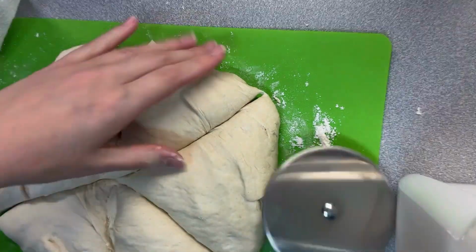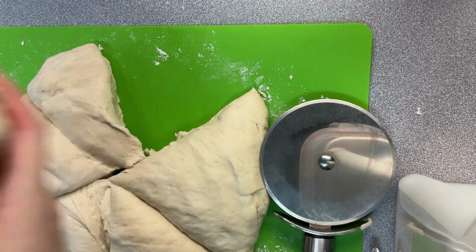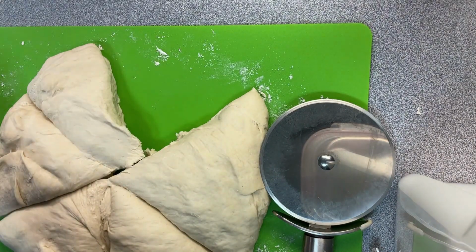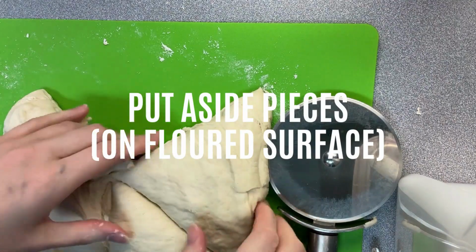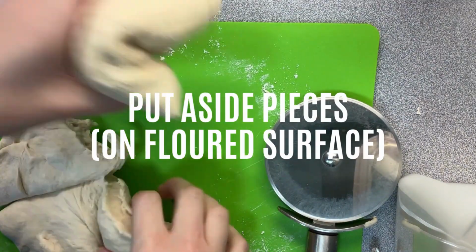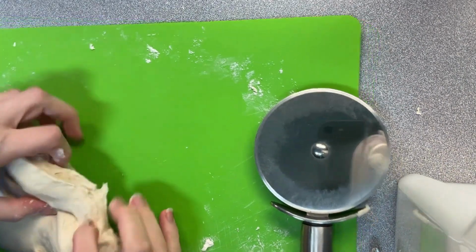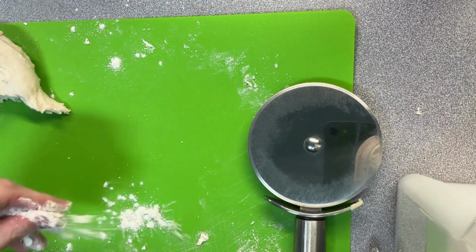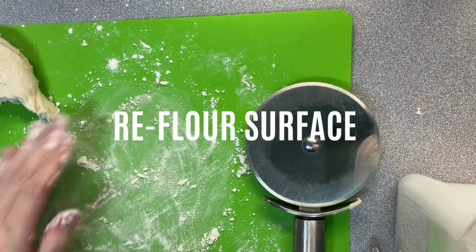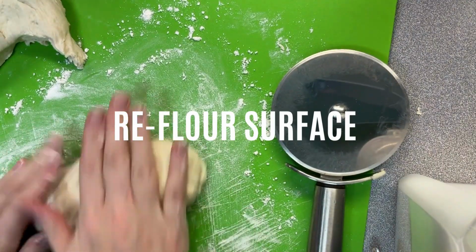Doesn't have to be perfect, it's just going to make it so that when we roll out our pretzels they're going to be roughly the same thickness. Otherwise we'll have a really fat pretzel, a really thin pretzel, then one could burn and one could not. You're just going to put aside the pieces you're not going to use on a floured surface, or you can use a plate. And so we can use one segment at a time. So see, I kind of put that to the side. And on the floured surface again, you're probably going to move the pizza cutter or whatever knife you're using. I don't know why I kept it out.